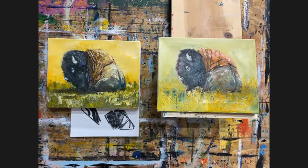One thing, sometimes it can be a little nerve-wracking showing our paintings. And we look at other people's paintings and we think, oh, look at how nice theirs is. I wish I could have painted like that. But most likely they're looking back at your paintings and saying, oh, I like what they did. I wish I would have painted my buffalo like theirs. And so it's just amazing, the variety of styles.